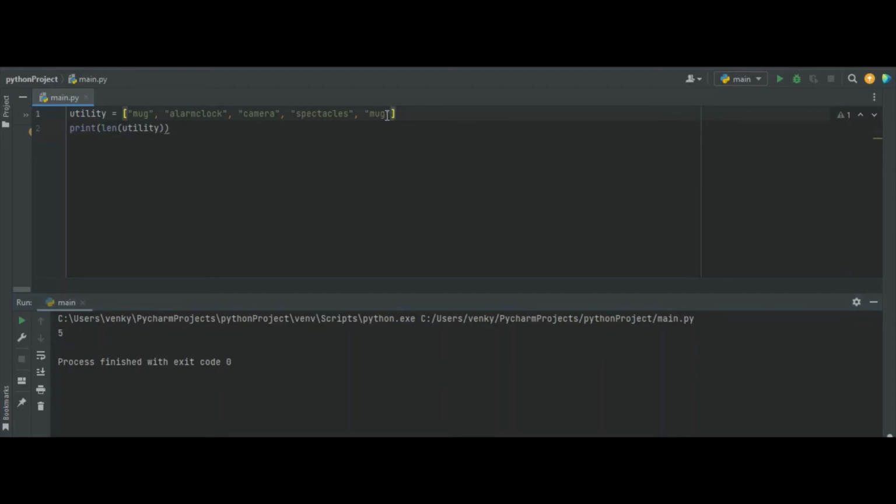Now let us do some more manipulations wherein I'll add some data types into this code. I'll create a new list. The list contains some data types: a boolean expression, a string, an integer, and a floating point. That's it. Now let us print this list and run it. Whatever you give as the input, the compiler will give you the output.